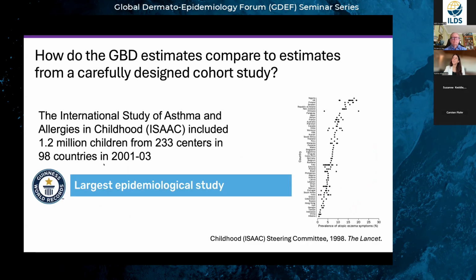So what implications does this have for the developing world? Here we combined or compared data from the International Study of Asthma and Allergies in Childhood, which in fact has a Guinness Book of World Record award that you can see if you visit Dr. Williams' office. It's been one of the largest epidemiologic studies ever performed. They went to over 200 schools around the world and used standardized assessments of allergic disease.